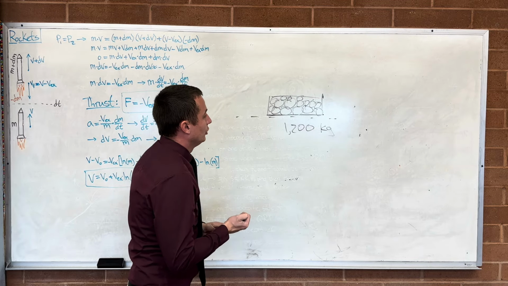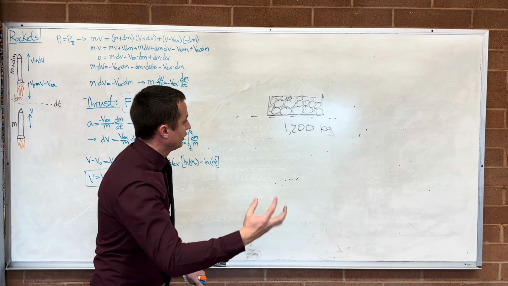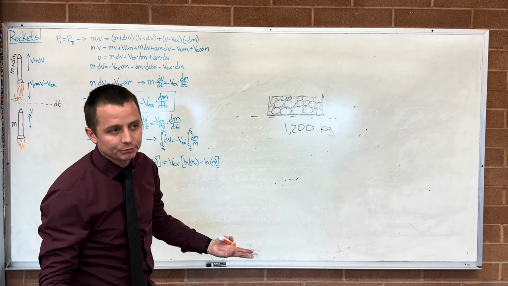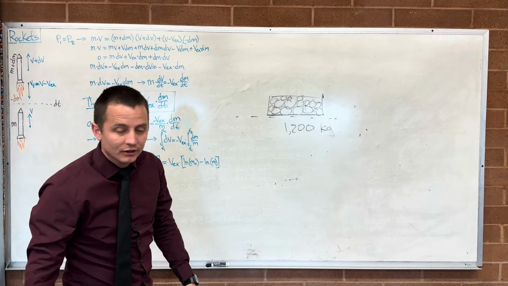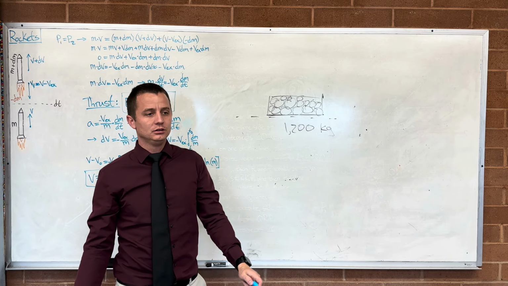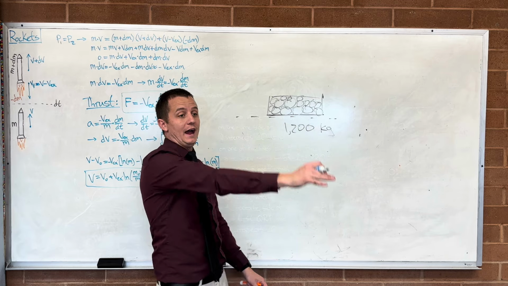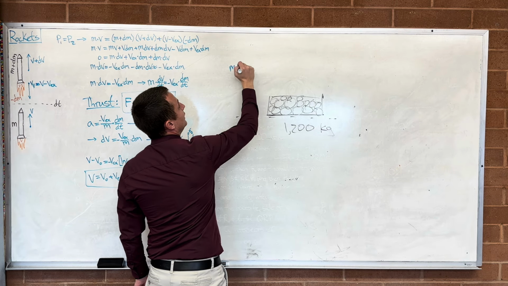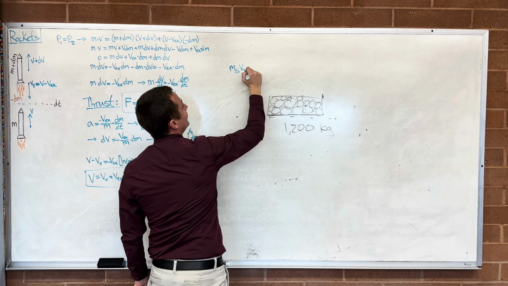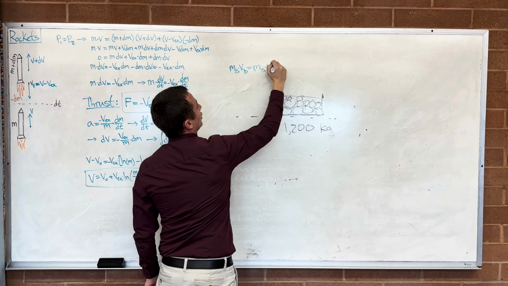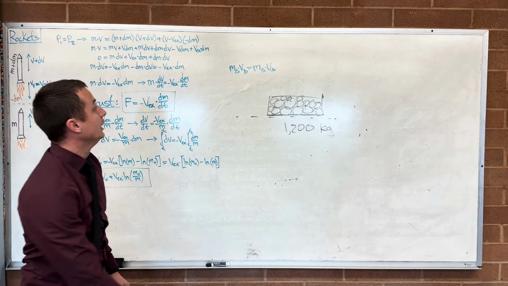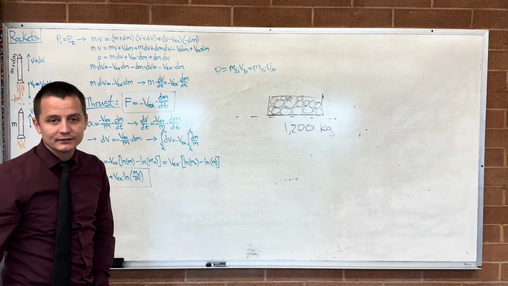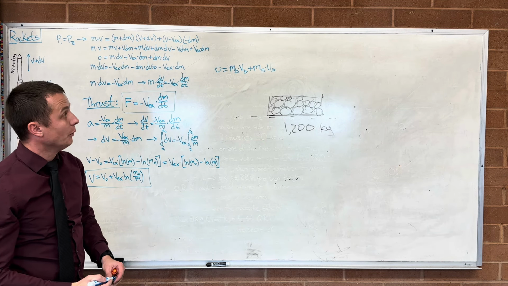Now, what we're going to do on this frictionless surface is we're going to grab a ball and chuck it out the back. We're going to throw the ball at 10 meters per second. You with me? So, what's the momentum before we throw the ball? 0. So, once I throw the ball out, the momentum has to be 0. And so, the mass of the ball that I throw times its velocity has to be equal to the mass of the sled times the velocity of the sled. In other words, those two things added together have to be 0.